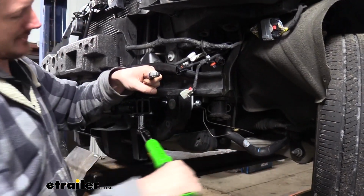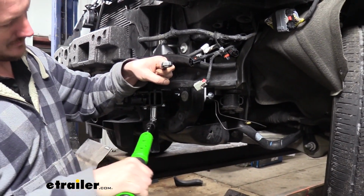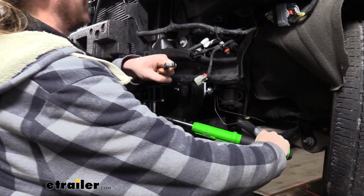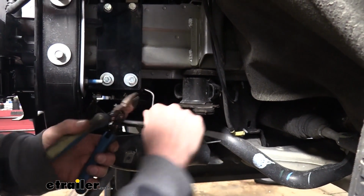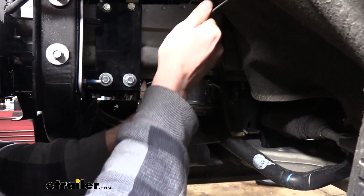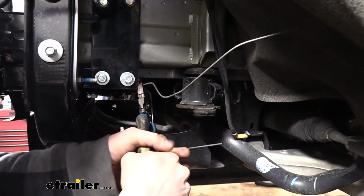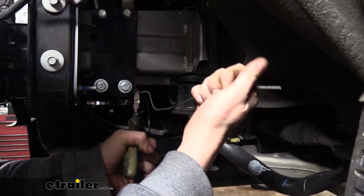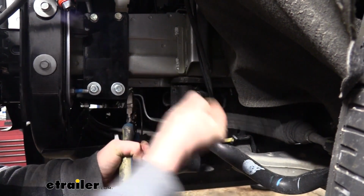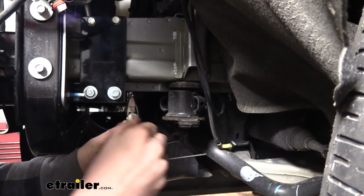We can then go back and torque all of our hardware to the specifications found in our instructions. Now with all of our hardware torqued down, we can cut off our handle nuts. So what I like to do there is use a pair of side cutters, grab the handle nut there. It's pretty thick, so it's hard to cut. So if you just give some pressure to it and squeeze and just kind of work it back and forth, it'll cut right through it pretty easily.